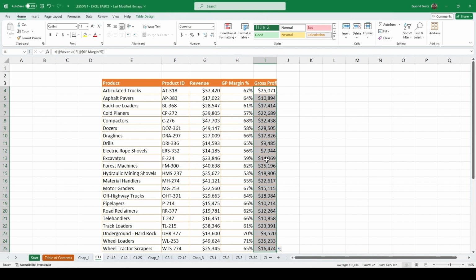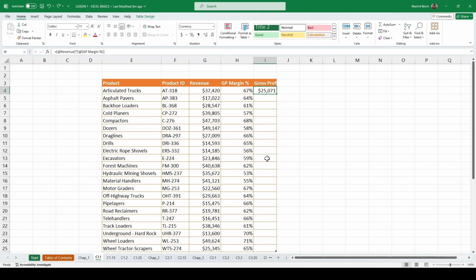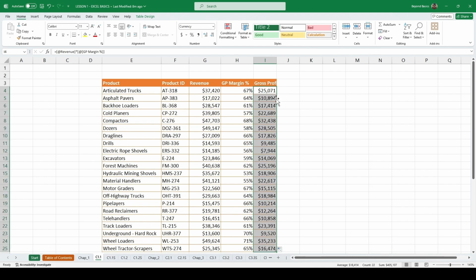We can verify that by selecting any one cell and pressing F2. As you can notice, Excel has automatically adjusted the cell references. This is called relative referencing. We will learn more about this in a bit. Okay, so moving on. Now there's one more easier way of autofilling the cells. Let's undo this by pressing Ctrl Z. Now, instead of dragging, you can double click the fill handle. When you double click it, Excel will automatically fill down to the last cell. This is very useful when you have a large data set.